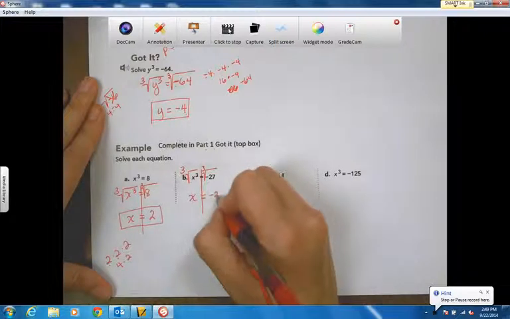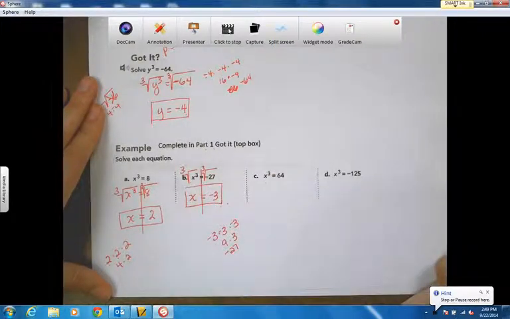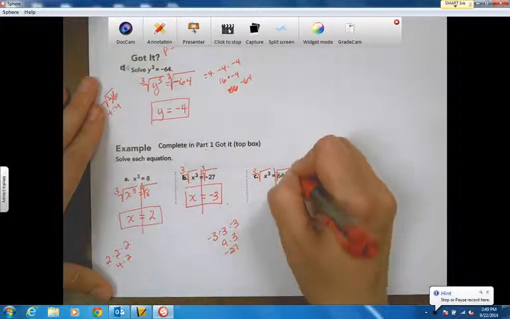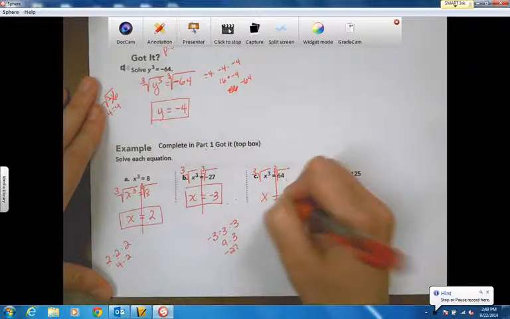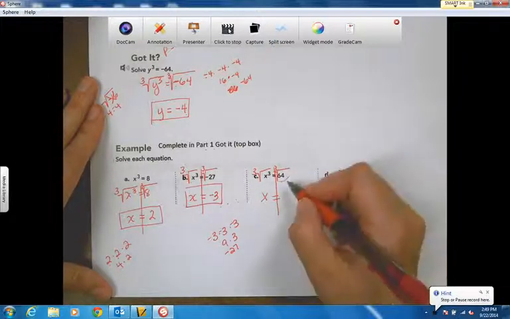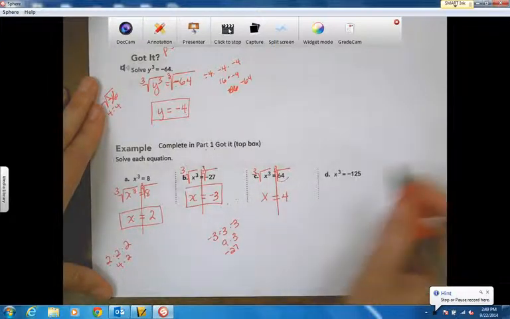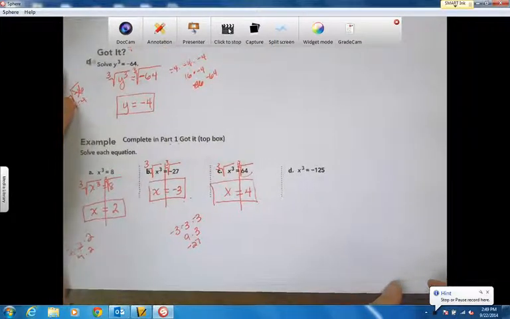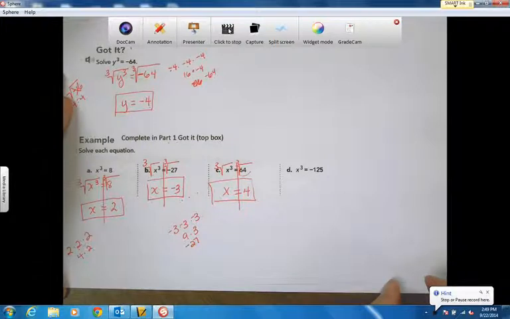Okay, next one, I'm going to take the cube root, sorry, the cube root. So x equals, and we should already know this one by now because we've done it 2 other times, and it's a positive 64, so it's going to be a positive 4. All right, so now if you got those 2 right, go ahead and see if you can figure out letter D, and see if you can figure out what the cube root is of 125. And go ahead and pause the video.